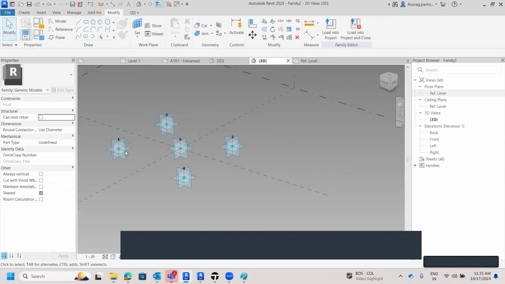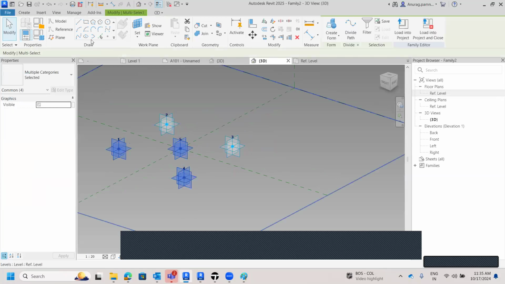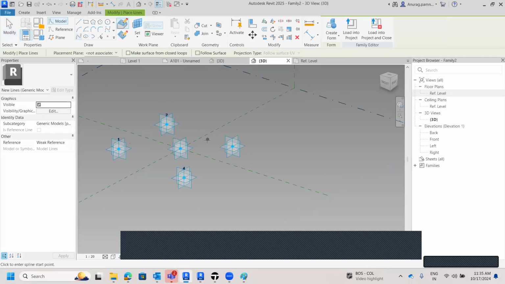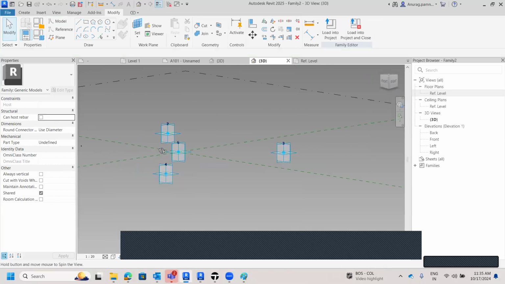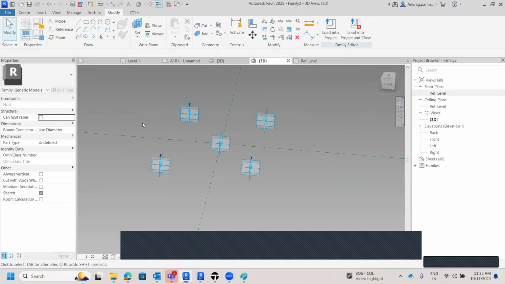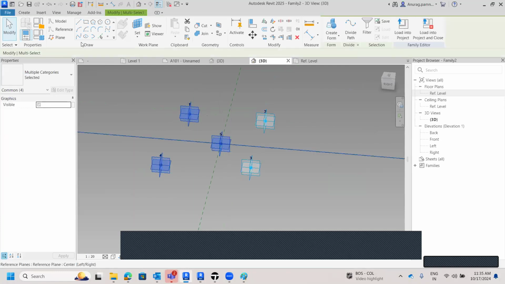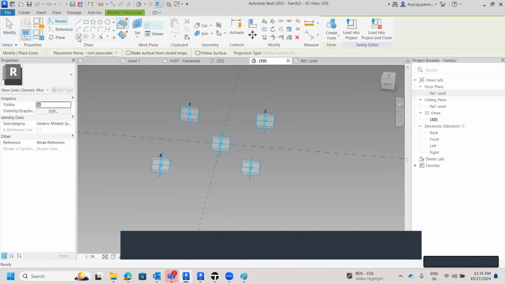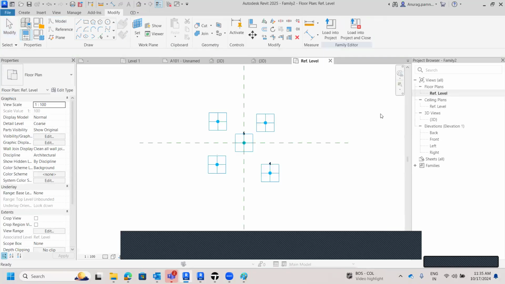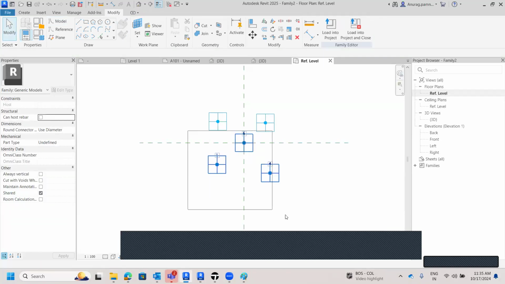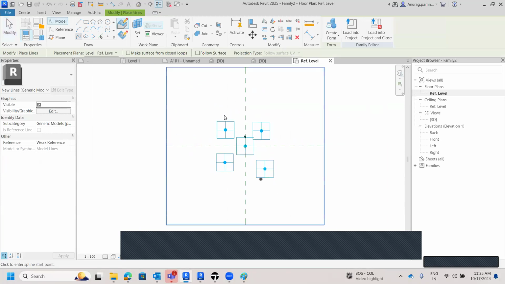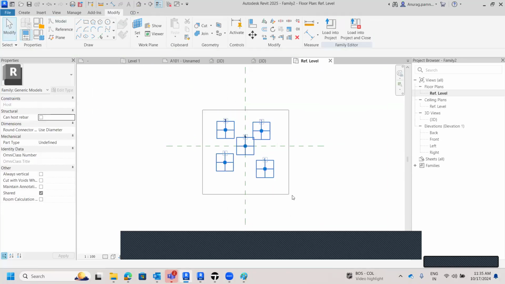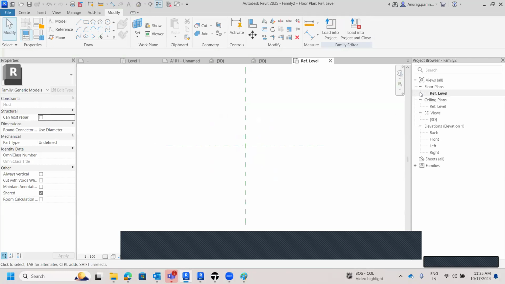I think they are in the same plane, and not yet. Is it so? Sure. So let's take this up.